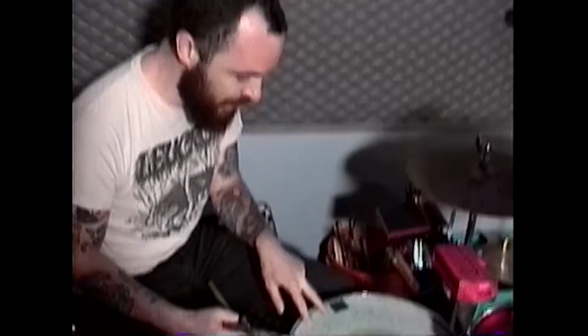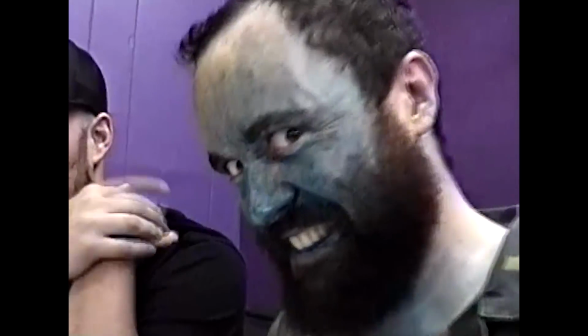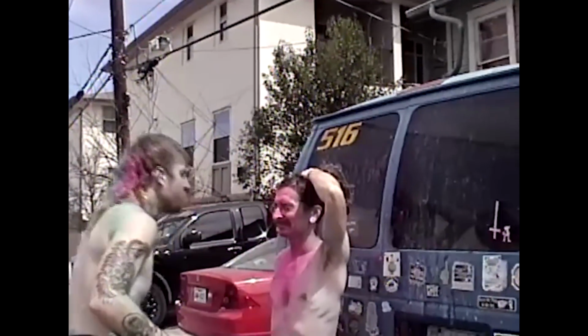My drum heads tend to get covered in goo and colorful liquid because I tend to get covered in goo and colorful liquid like all of us do in the band during our show, and then it sweats all over my stuff, and I'm hoping that after years of playing this kit it will be like a tie-dyed catastrophe.